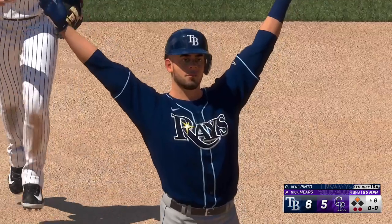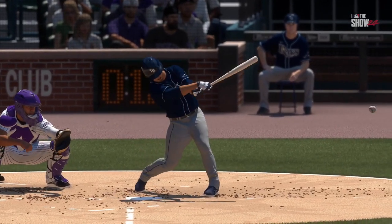6-5. Well, when you fall behind in the count, you've got to come into the zone, and then guys have a better chance of hitting the ball hard like he did right there.